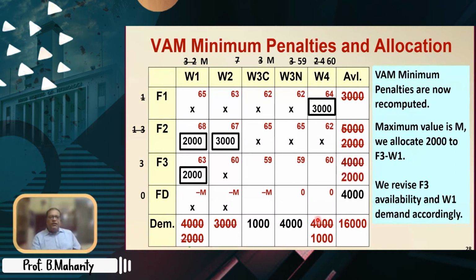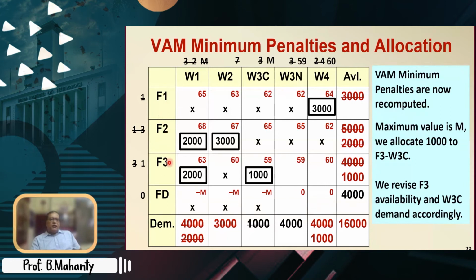At the fourth level, this time again, various penalties are obtained, and at this time we have an M. Because we have an M, so we make an entry of 2000 here. All right. So like this we continue. You go through the problem carefully so that you understand. I'm not going into nitty-gritty because we have already calculated this VAM many times in a number of problems. And next entry becomes 1000. So then we have this situation.